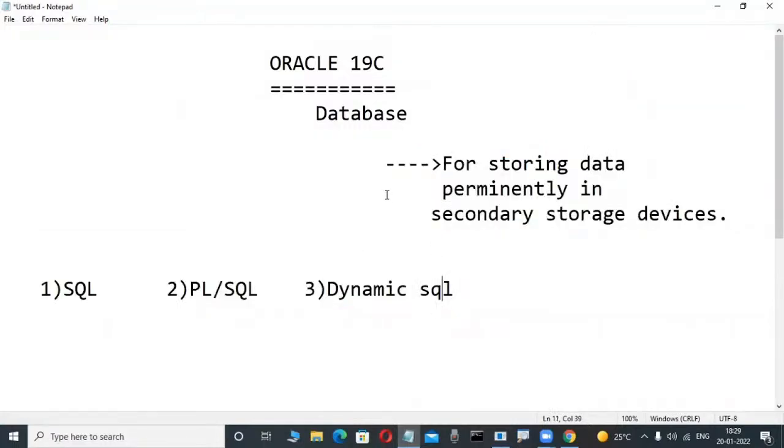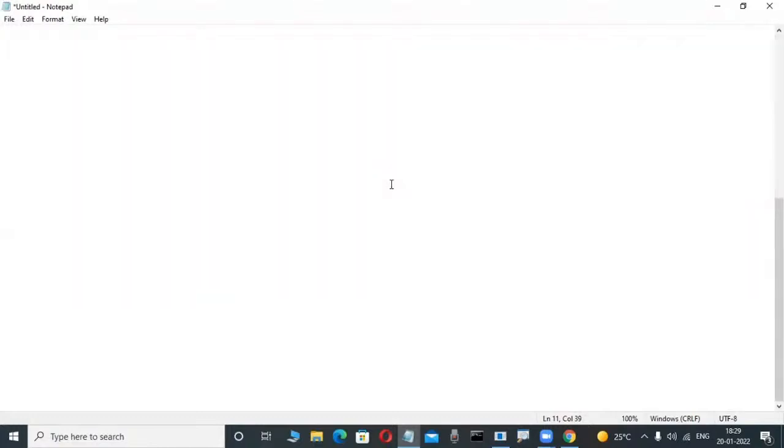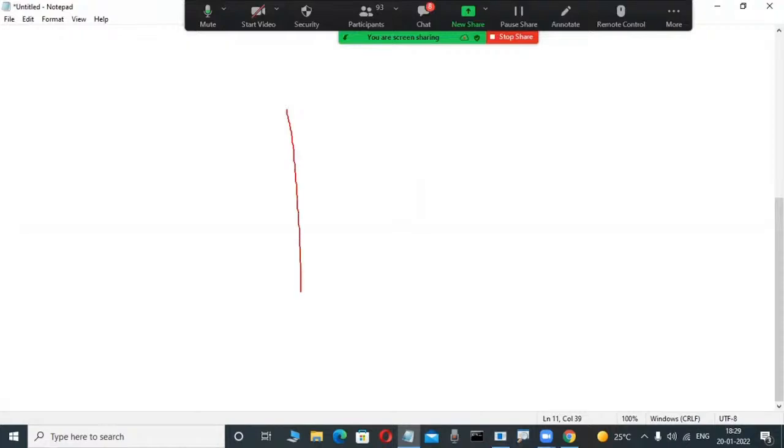But concentrate. For a first-time newcomer, there are so many doubts. What are those doubts? Through a simple example, today we are giving an easy explanation of the difference between some databases and some languages, because so many people are confused. I will tell you. Suppose, for example, concentrate for five minutes. I am working in a company.